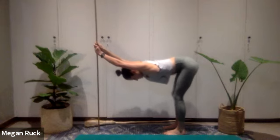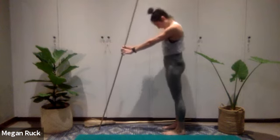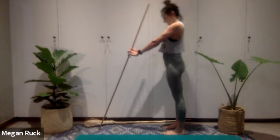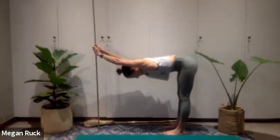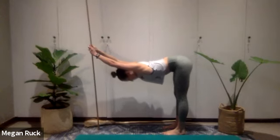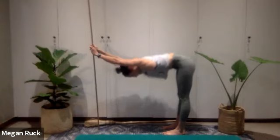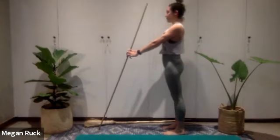Breath in, hold. As you exhale, tuck your tail round your spine, restack, lift your head last. Inhale. Exhale, chin to chest, bending knees if you need to, don't if you don't. Press that stick away from you and really press your body through the arms. Pull your weight into your toes slightly more. Exhale to tuck, tail, restack. Let's just do 1 more for good measure. Inhale.